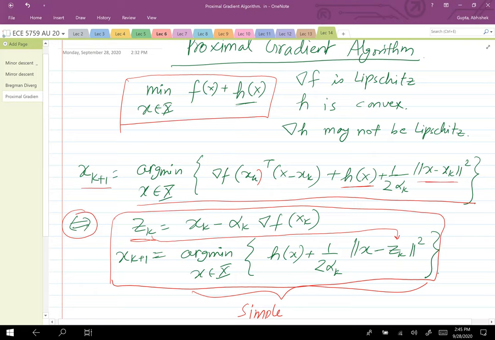Okay. No, thank you. I understood that. I did not see where this expression is simple. You can just look up the signal processing literature or machine learning literature to figure out for what types of H of x this algorithm is simple, like this argmin is simple. I will give you some such problems in either the midterm or an assignment later on, so that you see for yourself that solving such a problem is much easier. Okay. Thank you, Professor. Yeah, sure.